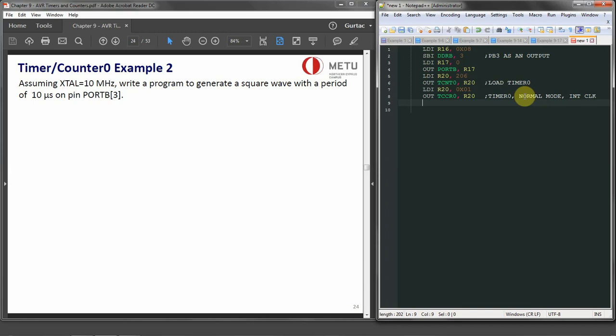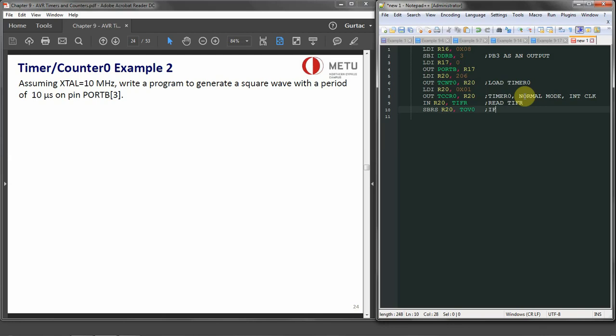Then we start with IN, and we have to check the timer interrupt flag register, so reading TIFR into R20. Then SBRS R20, TOV0.